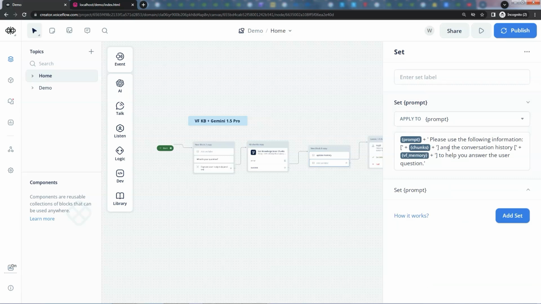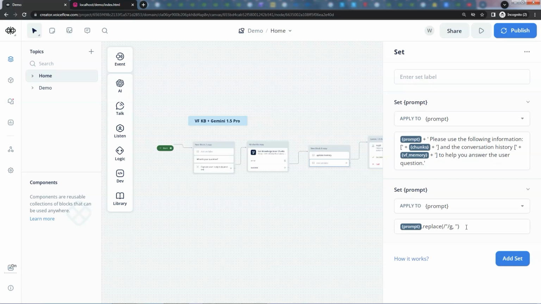We tell the model, "Please use the following information," with the chunk data from our knowledge base. We also add the conversation history, which is stored in the global variable vf_memory, to help the model answer the user question. I also use the square brackets to help the model understand the units of data chunks and memory. I think this should be very clear. Of course, you may do experiments and do your own prompt engineering to find out the best for you. Next, we remove the double quotes from the prompt. Oftentimes, we have double quotes in the chunk data and memory, which can cause wrongly paired quotation marks resulting in the API call's failure.